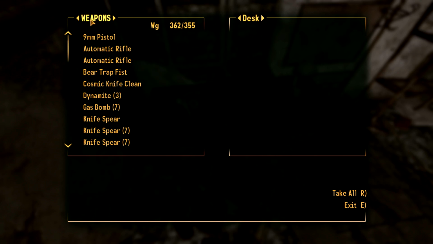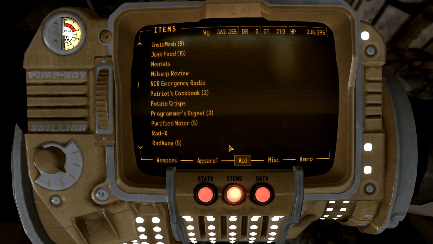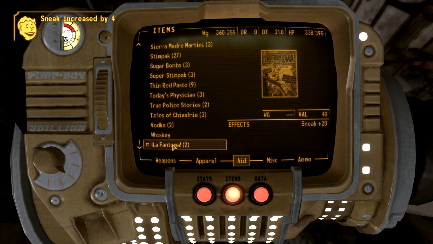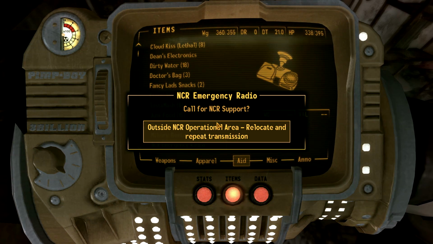Okay, hold on, let's see. Oh, well, I can read that book. That's certainly something I can do to lower my weight a bit. Do I have any other books on me? I might, actually. Gotta find something that has no effect text.